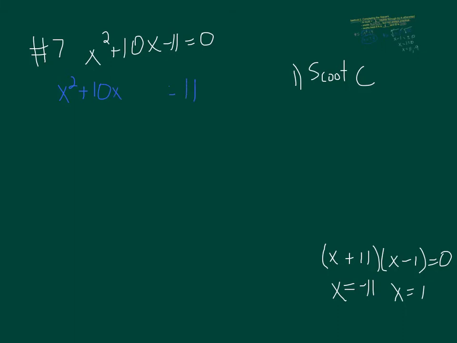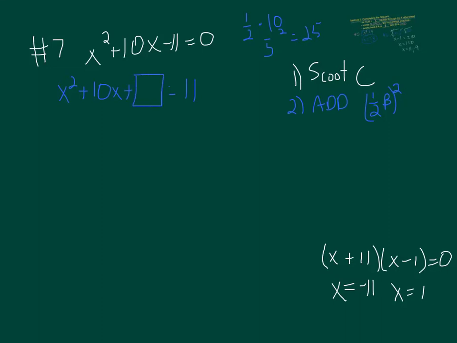You're not working for us. So we put him over there on the other side. Then, step 2, add half of b squared. That means take half of the b term, which is 10. That's 5. And then square the 5. That's 25. So what I do here is I put a little box.